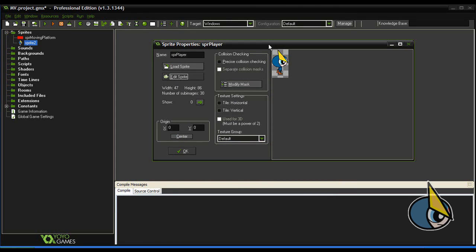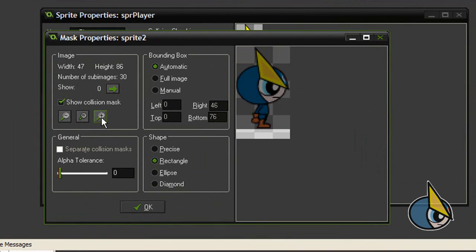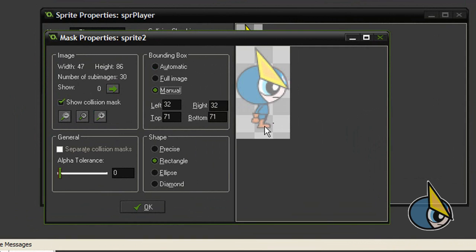Okay, but what is important is the following thing. We are going to modify the collision mask once again, but now pay attention to this. I'm going to zoom in. I want manual, remember, set to manual. I want the collision mask in this part of the character.